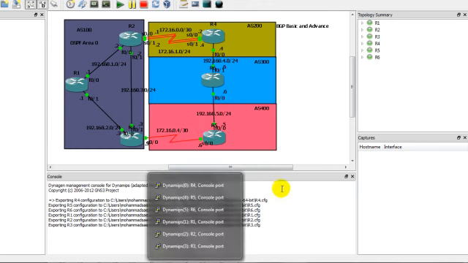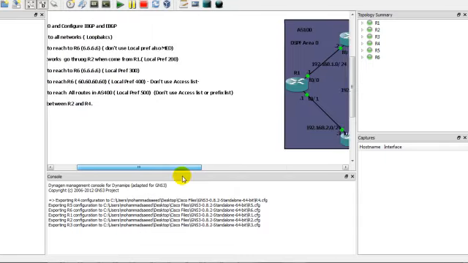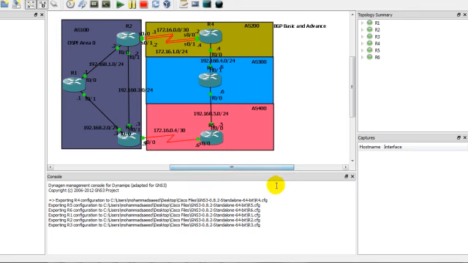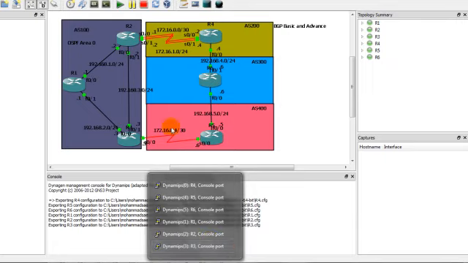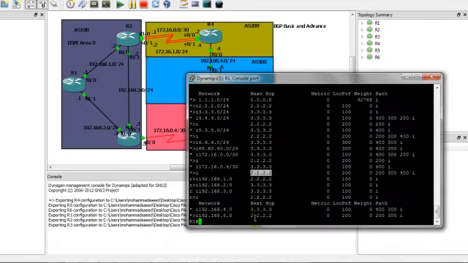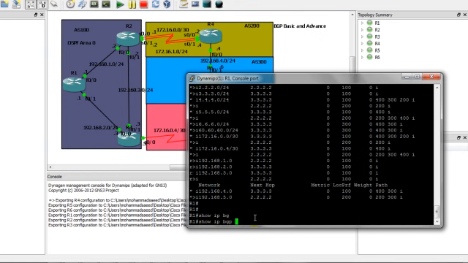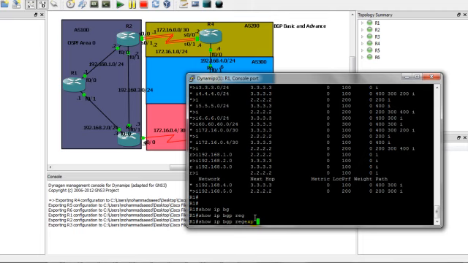So I want to use something called autonomous system path. Not prepending, but an autonomous system path. I want to show you how to do this. Just before that, I want to go to router 1 and run show ip bgp with regexp. This regexp will show you all the networks that come from autonomous system 400.